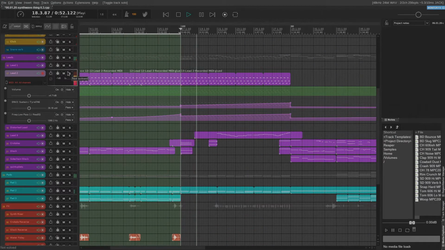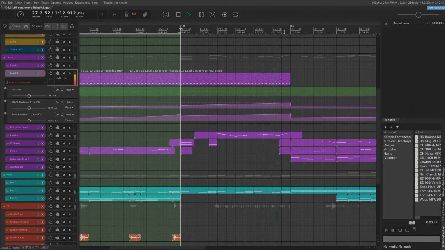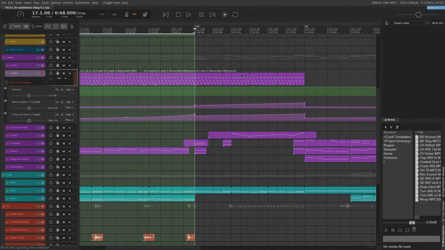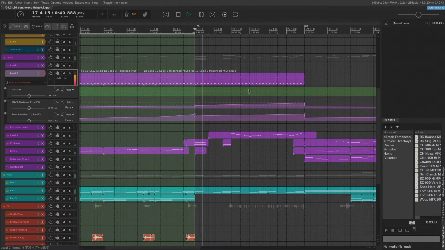1, 2, 3, 1, 2, 3, and you can see that we have 4 of these. It's only by the last one over here that we're resolving and we're actually hearing the grouping start on the downbeat where everything else starts too. Because everything else, we have 3 phrases, each 4 bars. But this one here, we have 4 phrases of 3 bars. So essentially what that does is it makes this feel unresolved throughout the entire process because it never lands with anything else. We might have it hitting the downbeat at the same time as something else, but it's not going to happen at the same time as the beginning of a phrase.